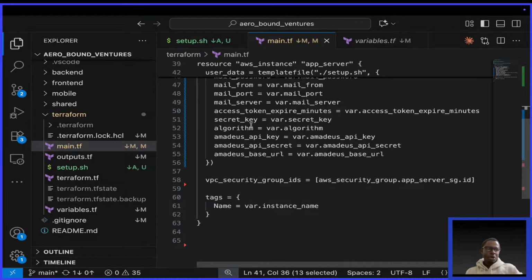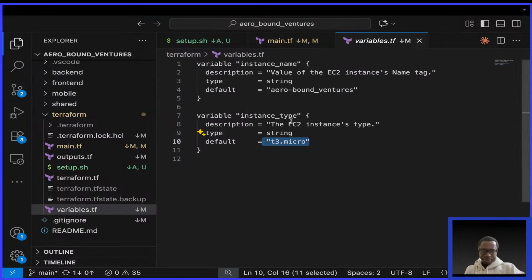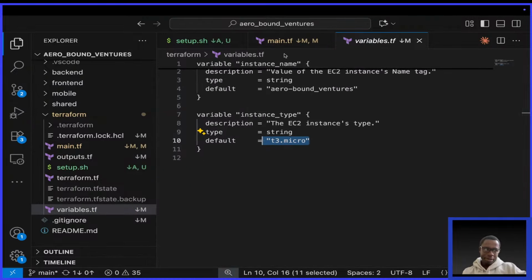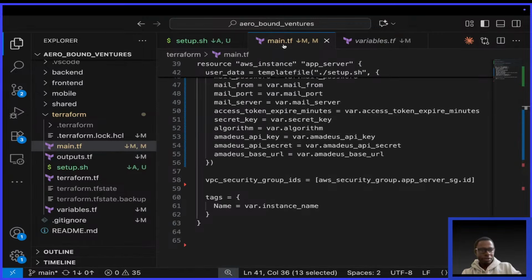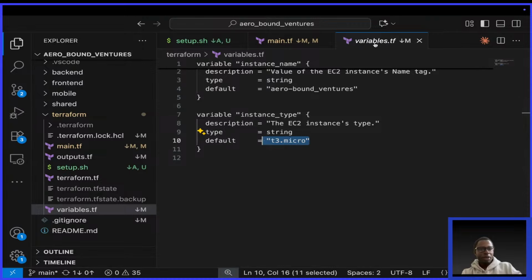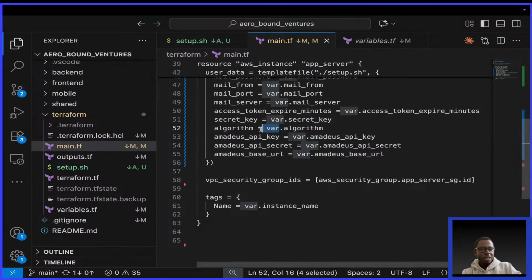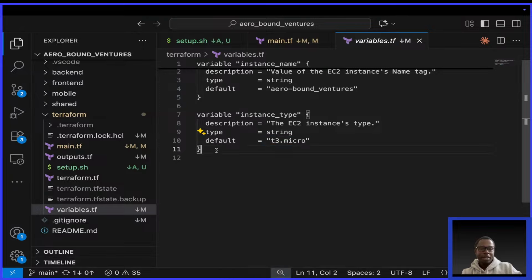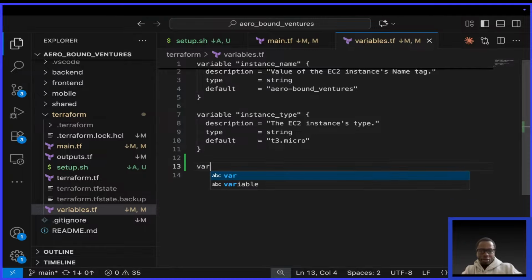So one way you can handle these variables is by typing them here, to tell Terraform that we have a number of variables. And when Terraform looks at this file called variables.tf, it will inject all those variables into an object called var. And like I told you at the beginning, I actually did this earlier. So I'm going to show you about two and maybe just copy the rest, to save time.